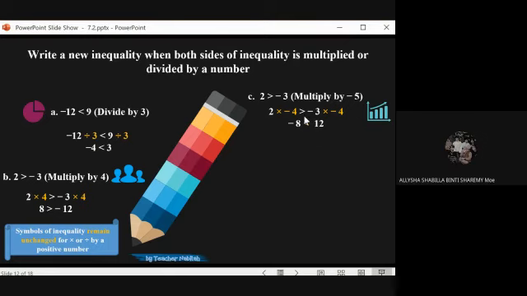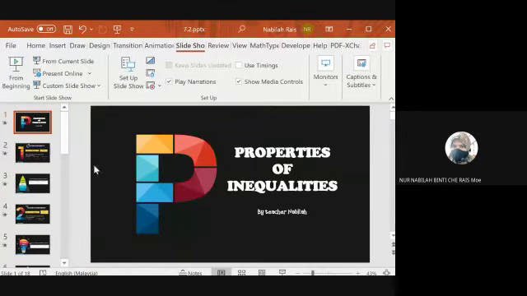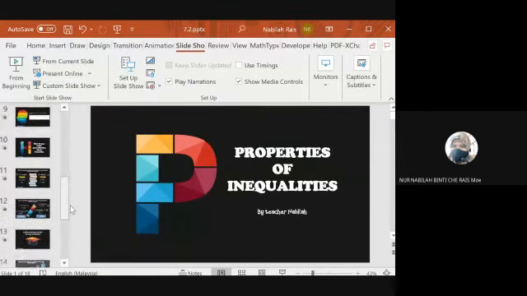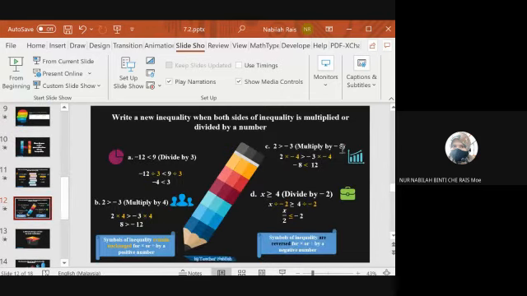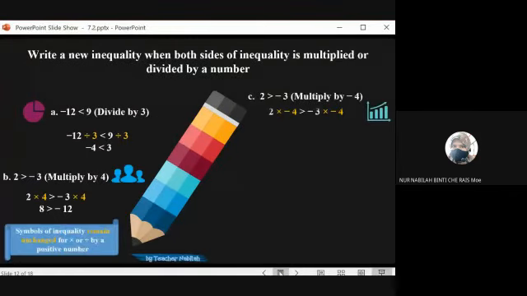A student asks: why is it negative 4? Because it is multiplied by negative 5. Oh, maybe this one. Okay, I just changed it into negative 5 and negative 4. Thank you. So this one is negative 5, and you times negative 4 on this side also.